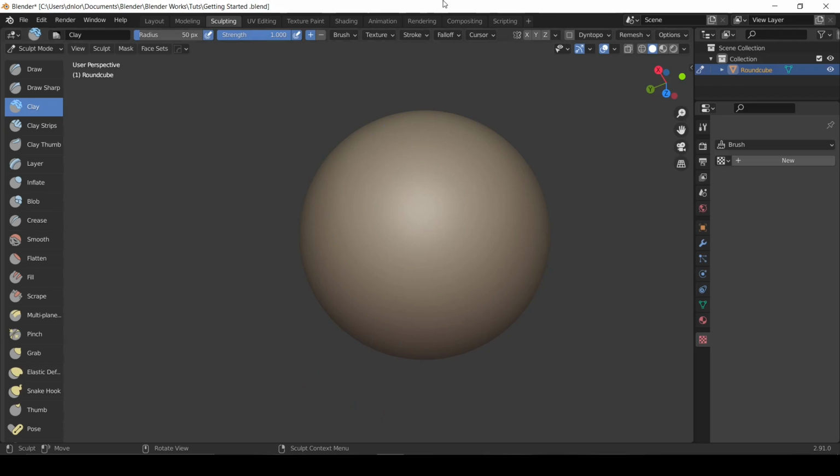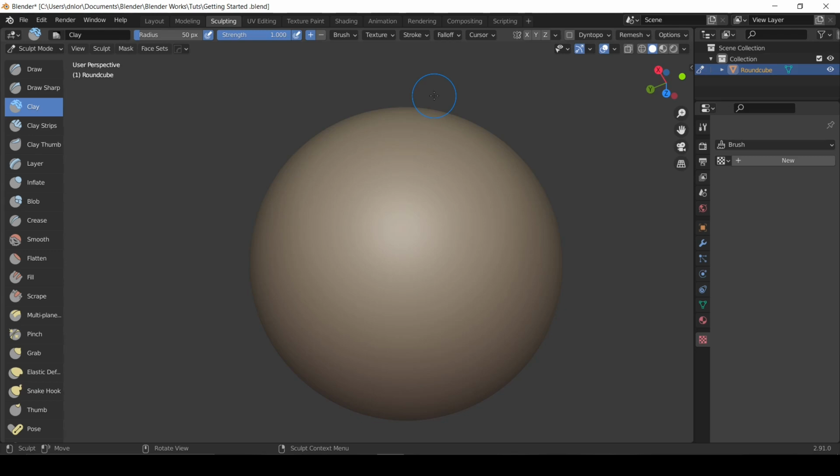Next one will be fall off. Fall off defines the strength fall off of the brush. Now, how does that work? Just imagine that you're trying to describe a mountain or a hill and someone asks you how steep it is, and you begin to describe it from the top to the bottom.